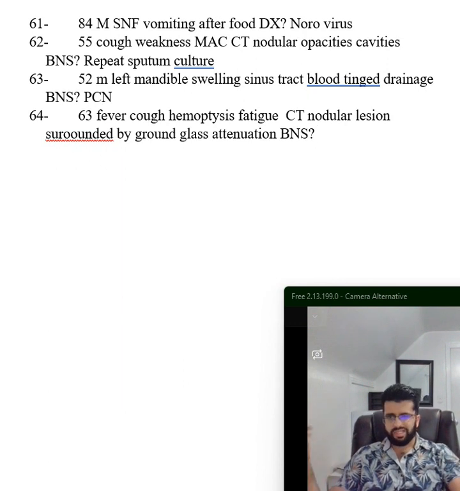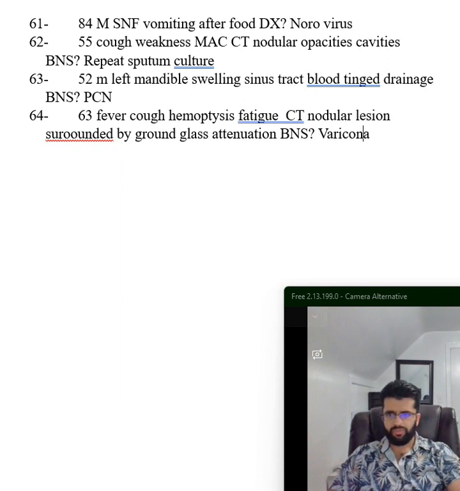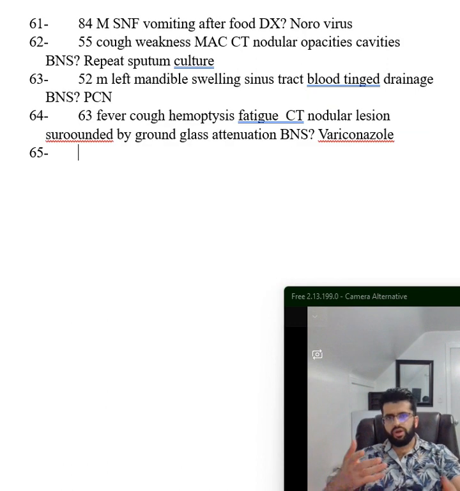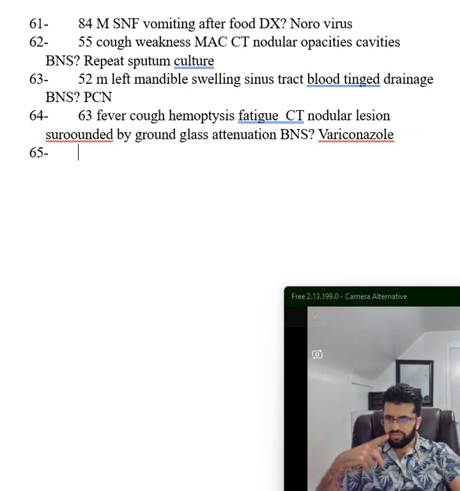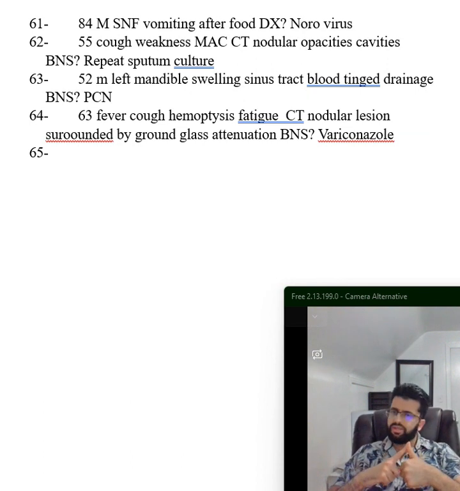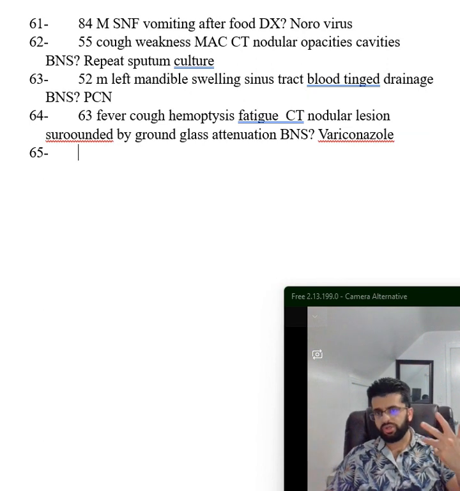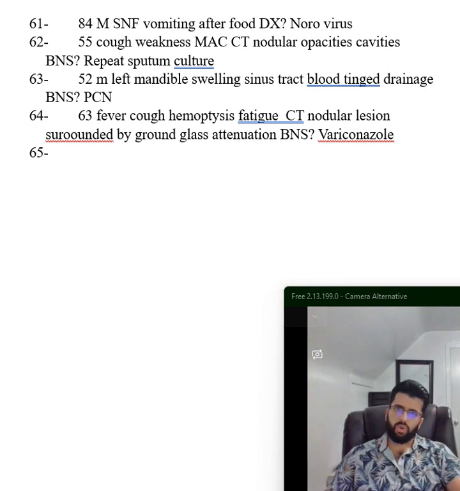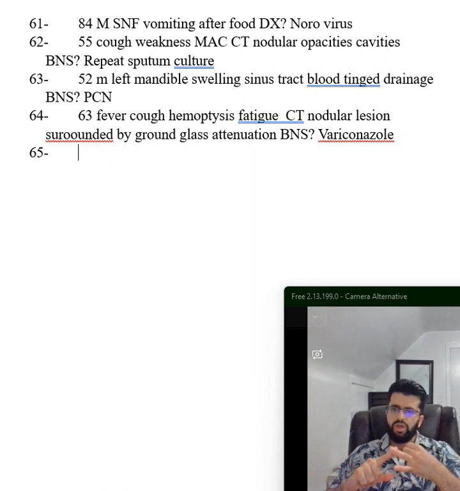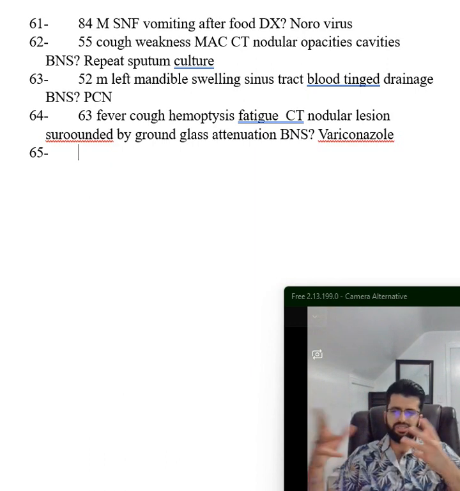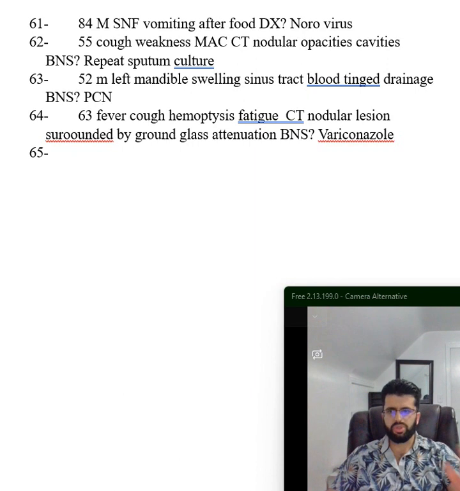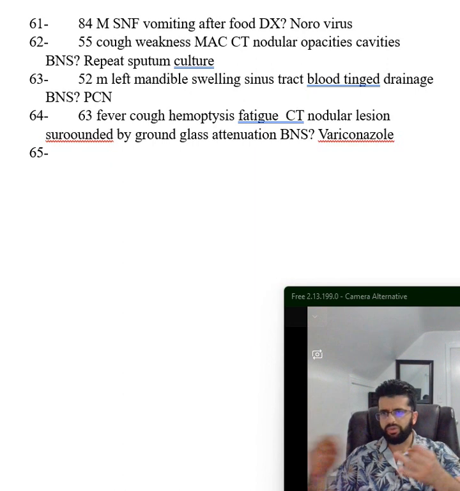When you see that, this is most likely aspergillus. Okay, so the treatment should be what? Voriconazole. Okay. And there are different types of aspergillus that you need to be aware of. There's one associated with asthma, causing fever, wheezing, bronchial hyperreactivity, hemoptysis, treated with steroids and itraconazole. This is called allergic bronchopulmonary aspergillosis. That's one thing. Sometimes it's just a fungal ball in a cavity, sometimes asymptomatic. You just need surgical resection or embolization, or sometimes no treatment. This is simple aspergilloma, we know that.